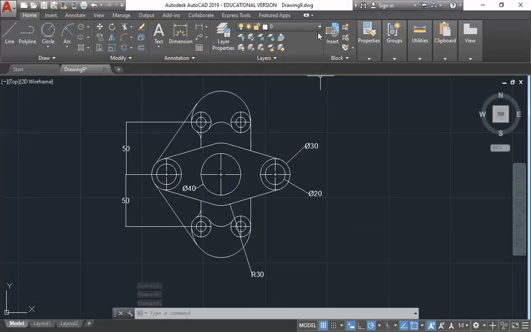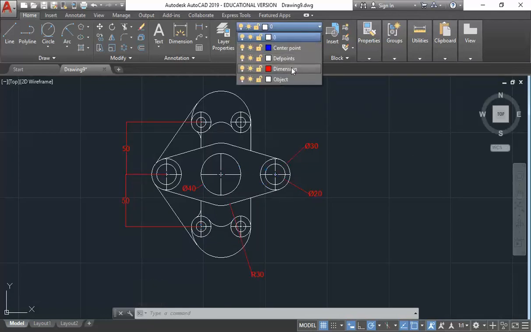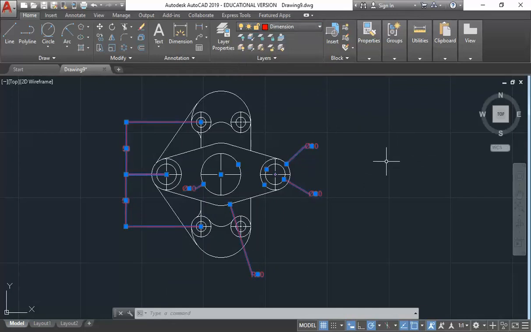Here I will select. Here we have dimension, but I will select all dimensions here by this way. First select, I will click all dimensions, as you can see here. And by the way, you can add more dimensions. Here this, for example, and I will select dimension layer, this one. And I will select center point here.